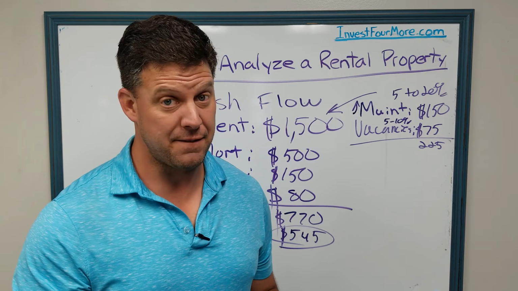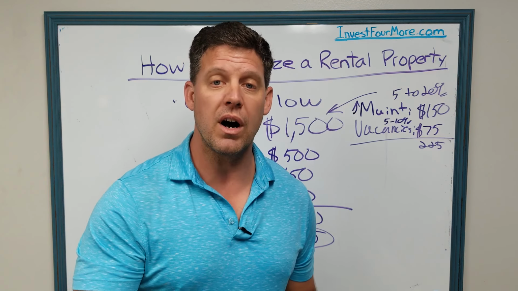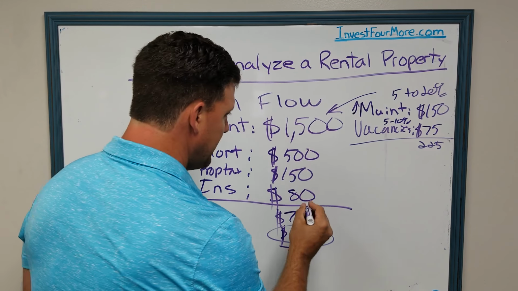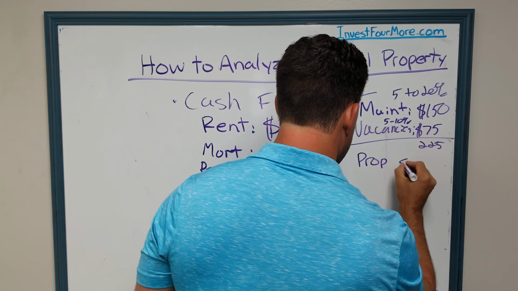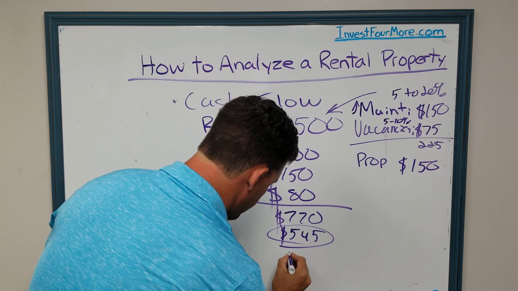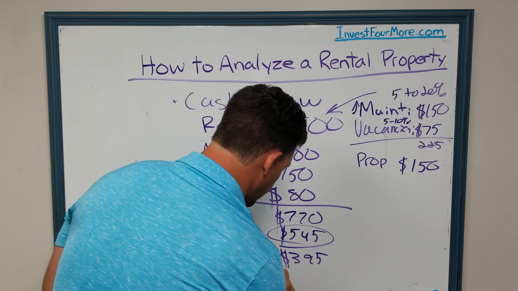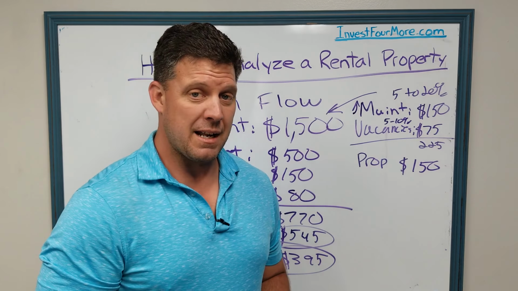You have to be tough to be a property manager. You have to charge late fees, you have to be on your tenants, or they will walk all over you. So, property management fees, well, I mean, that can be 8 to 10% too. So if that's another 10%, that's another $150. Now, we're down to, what is that, $395. Again, I hope I'm doing all my math right. Again, not horrible, not amazing.